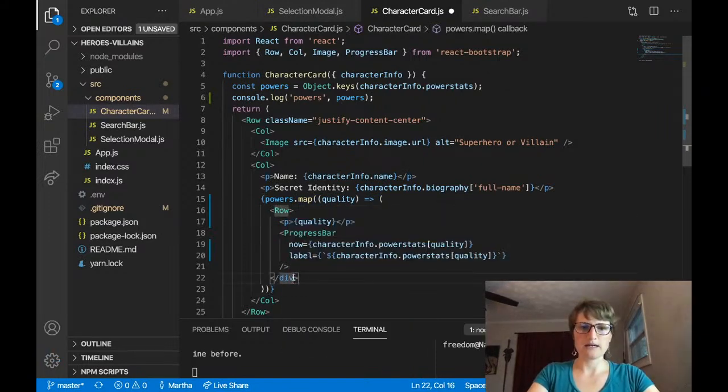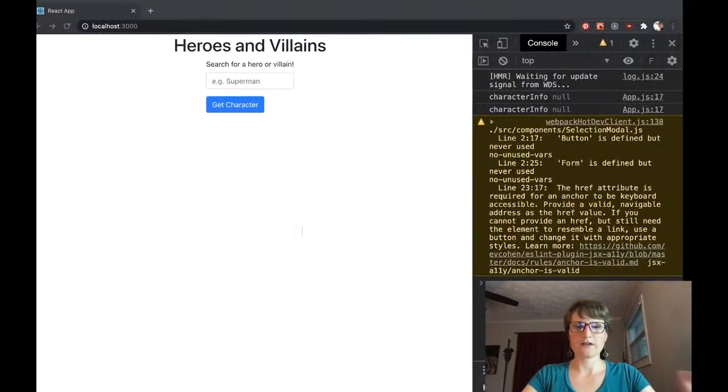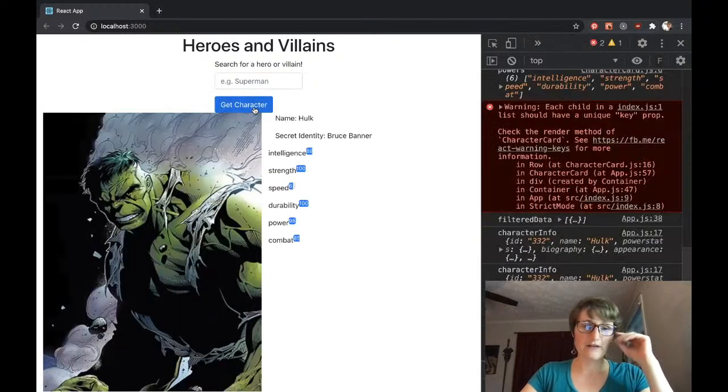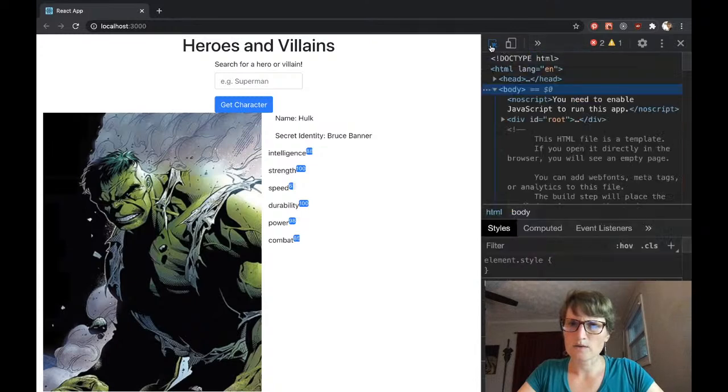So I could make this into a row. Yep, row is imported. That's good. So instead of doing Flexbox, you get Flexbox in here automatically. Okay, so that's correct. It's just not what I want. Now I could make each of these into another column, but let me quickly do the elements, see what's happening here.